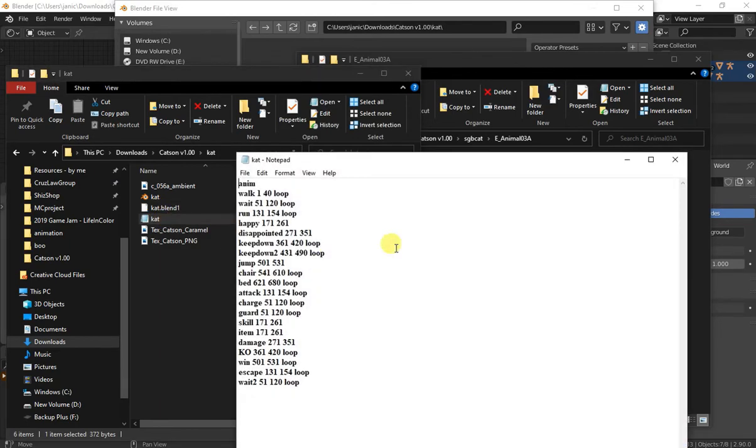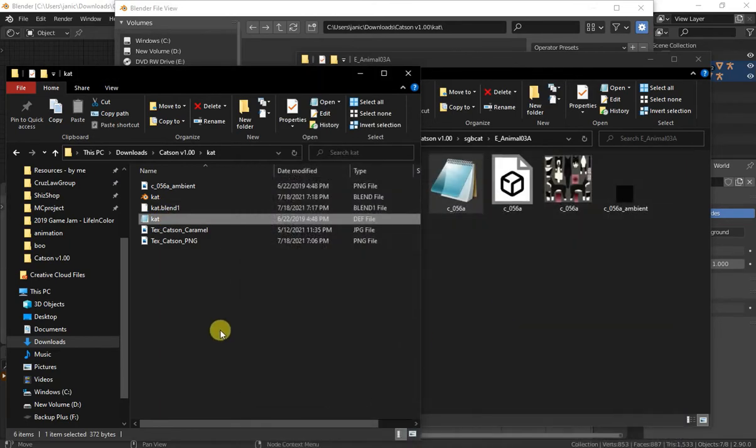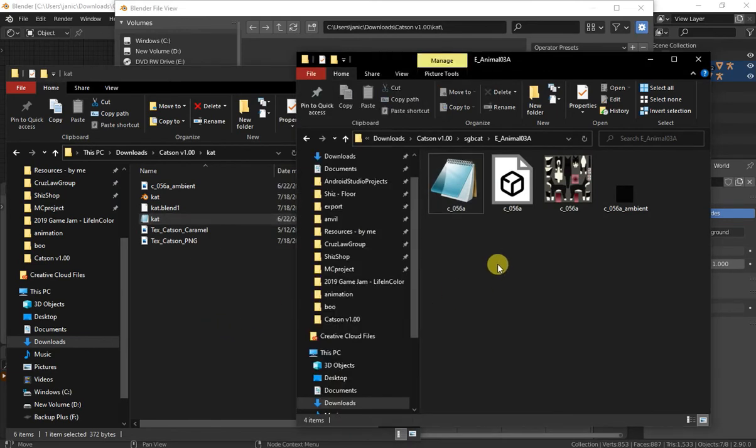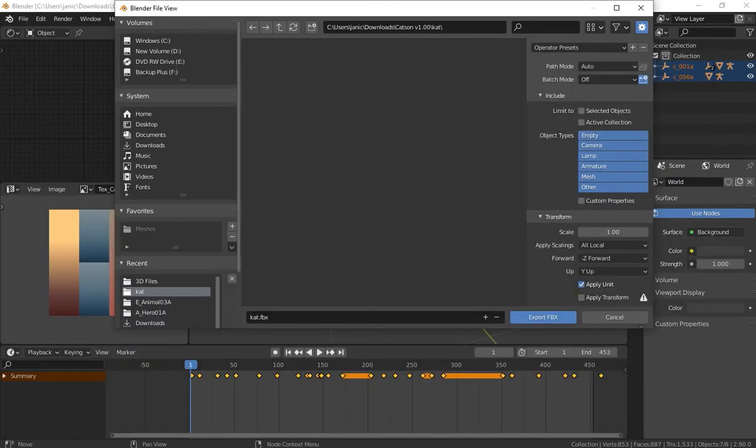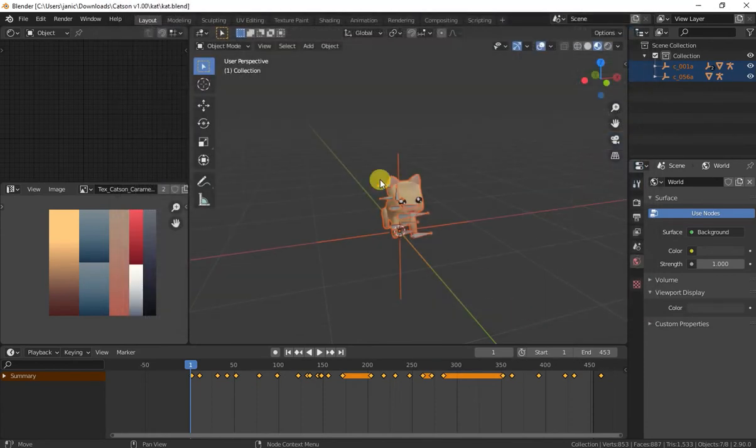Everything stays the same because we're using all the same animations. Let's close it out. And now we just need to export him into that same folder, the cat folder. Selected objects. We're going to leave all this the same. Click here, 0.01. Alright, we've got them selected, and export.